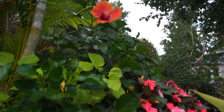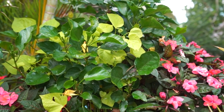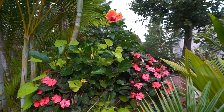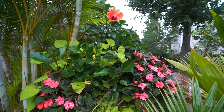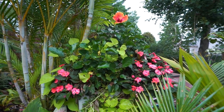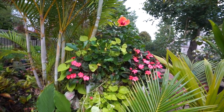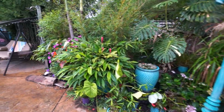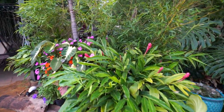Unfortunately, the hibiscus are in their little resting phase, so there's not a big show of flowers to give y'all in this video. That's how they do, though. They flower abundantly, then chill for a few weeks, then flower abundantly, then chill for a few weeks. Right now, they're chilling. It's pretty normal for the end of July. They usually take a little rest period when we have those triple-digit temperatures and heat and drought. They tend to reel back the growth and hang tight for things to cool back off again.